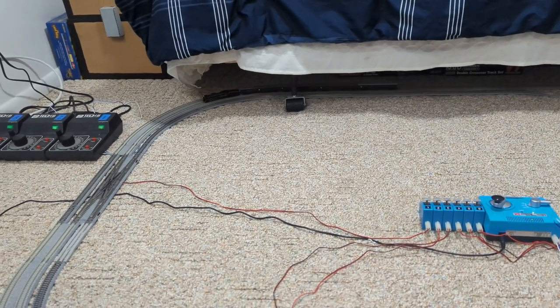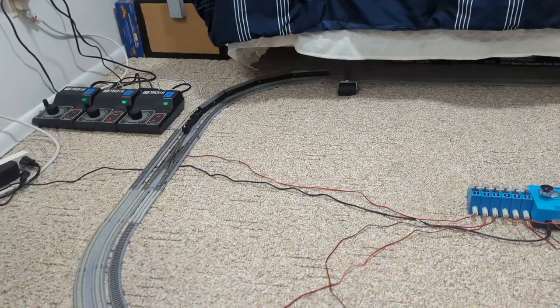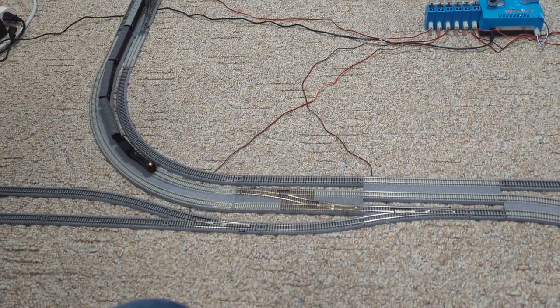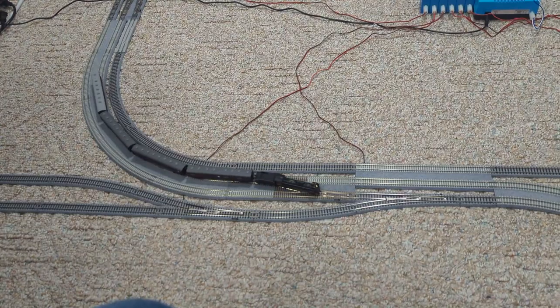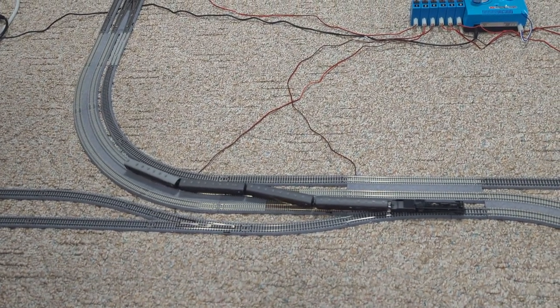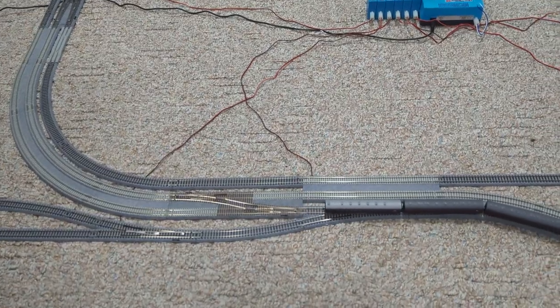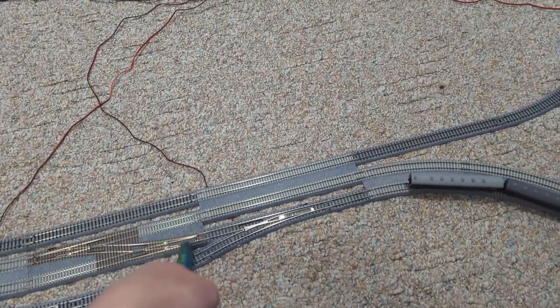So it'll come around and go over this crossover. There we go. Now we can switch it back and watch it go around.